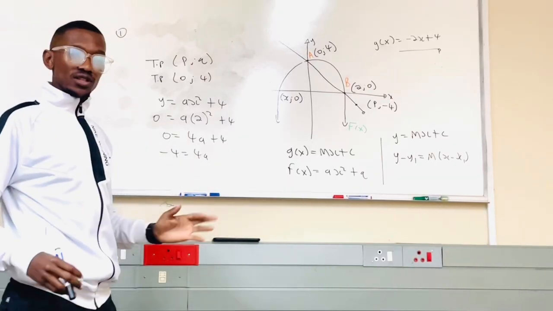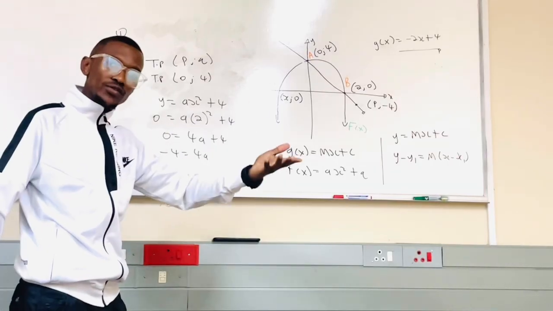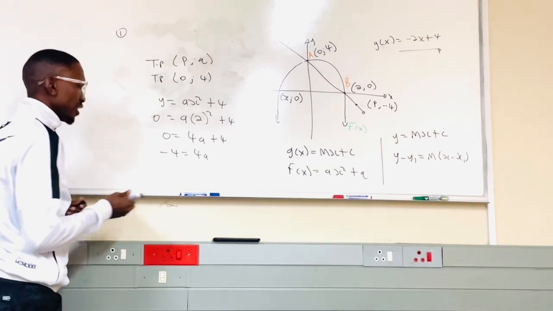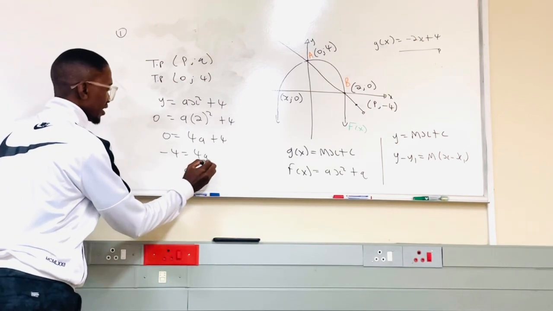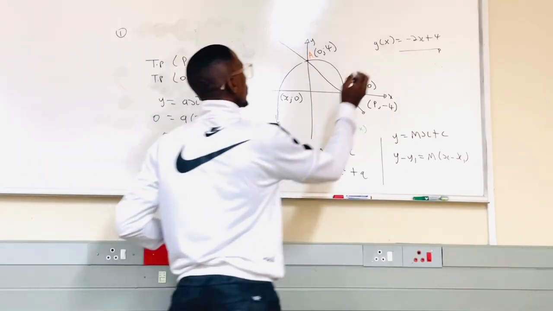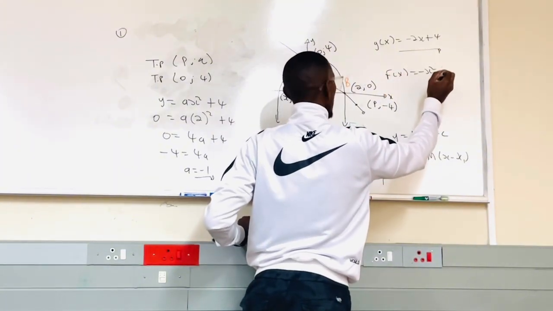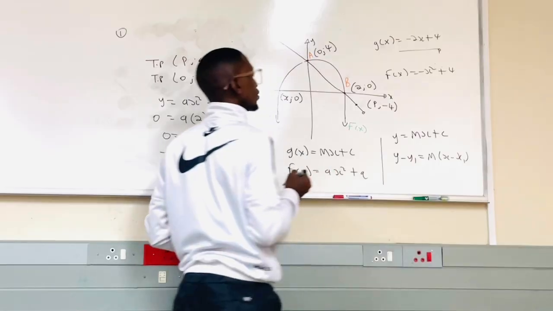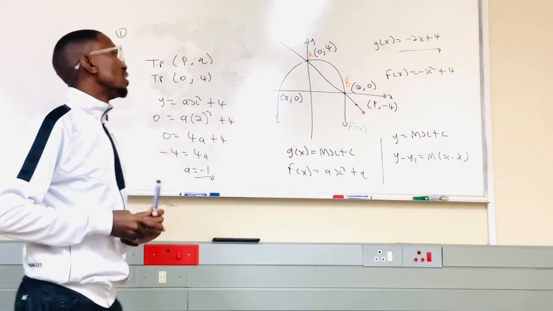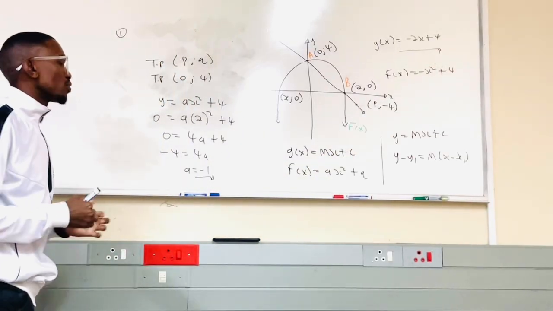And when you transpose, by the rules of math, we know if you are positive, you're going to end up negative. If you're negative, you're going to end up being positive, right? So if you divide both sides by 4, you're going to end up having your a as -1. So our a equals to -1. So our equation is going to be f of x equals to -x squared plus 4. That is going to be the equation of f of x. Okay, I think we are sorted on that part.